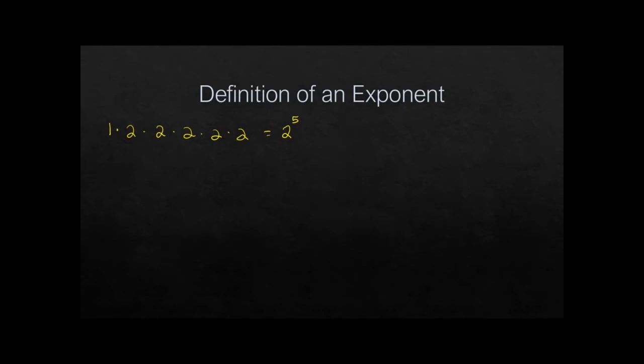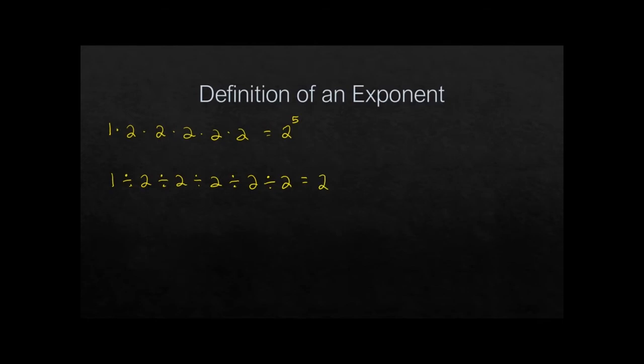So let's think about what happens if we're not multiplying. What if we had a lot of divisions going on? What if I was dividing by 2 many, many times? Multiplication and division are considered opposites or inverses. They undo each other. So if you have a positive exponent for repeated multiplication, then the natural analog, or opposite, would be a negative exponent, because a negative is the opposite of a positive.